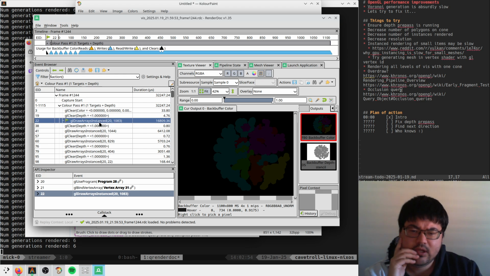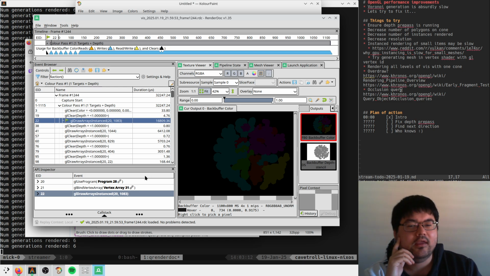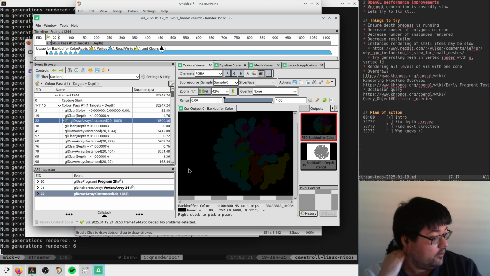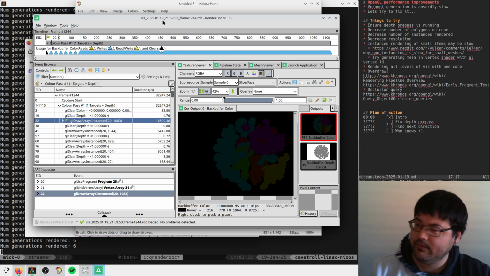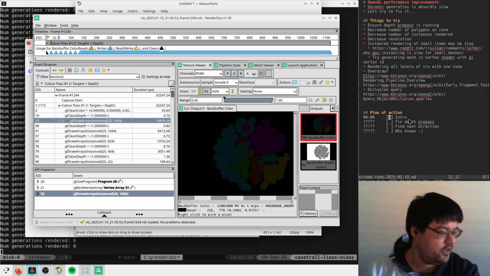So I've been doing some reading, and I think I understand at least some of the causes here, but definitely not all of them. So I think we're going to start with fixing the depth prepass. What's supposed to happen, I'm pretty sure, is that we're supposed to be ensuring that each pixel is only drawn once. I'm pretty sure that's not happening. And then even after we fix that, I think it's still going to be quite slow. And so I think we just have to start tackling it from whatever angle we think is most appropriate. I think we just have to poke and prod and start moving. So let's do that.